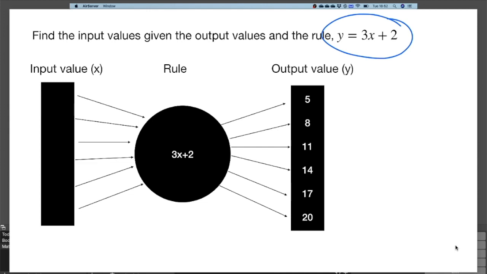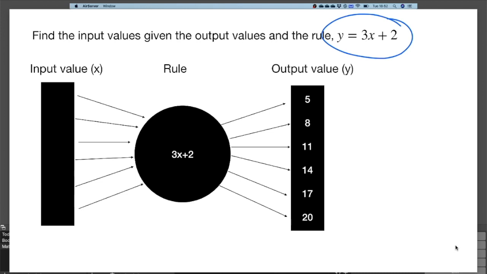So now we know the rule and we know the output values, and we need to reverse this whole process and get whatever is the input. And we are really just using the reverse operations. If the rule says 3x plus 2 and then you get a 5, it means going back, we need to be reversing everything that we see there. So starting with a 5, it says plus 2 there, but we are going back. So it will be 5, then minus 2. It says multiply by 3, but now you will do the reverse operation, which is divide by 3.